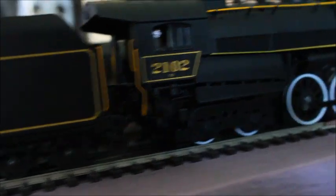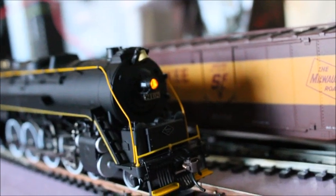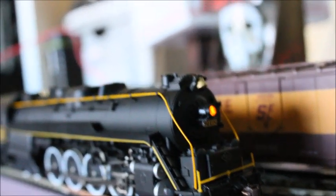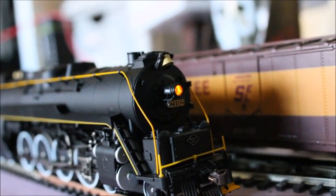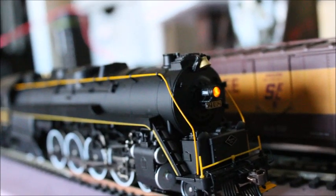Really, really do. I do kind of wish that I can change the headlight to a bright white LED, but I think I'd rather deal with that than to mess with it. Simply because obviously you don't know what I'm doing. So I guess it's best to leave it as a yellow LED rather than replacing it with a bright white LED. So oh well.